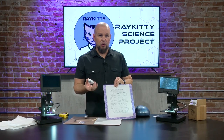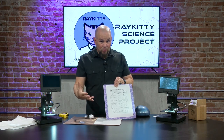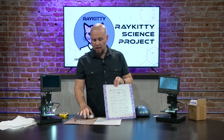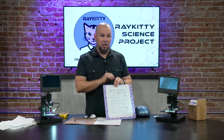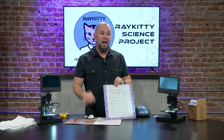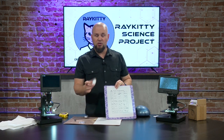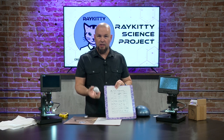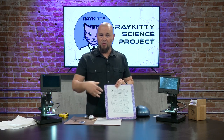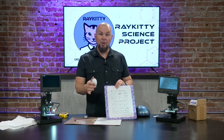So owl pellets are actually a pretty regular thing that would be around, but they're hard to identify because they look like slimy rocks. And another thing is they have not been sterilized. Okay, these owl pellets that you purchase have been heat sterilized. So that is very important that these are not going to have bacteria in them. They're not going to have any type of things that you can catch or nasties like that. These have been heat sterilized.